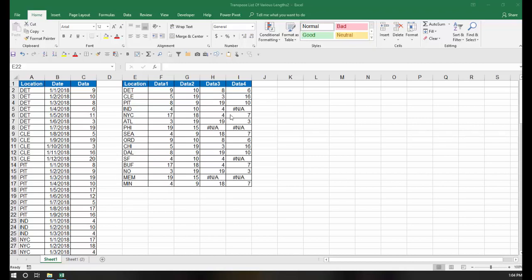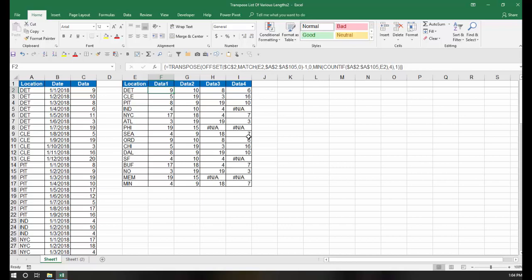And if they had less, just put an NA. If they had more, just ignore those. And what we did was we used the transpose function with offset and the minimum functions. And if you want to watch the previous version of this, I'll leave the link in the notes below.